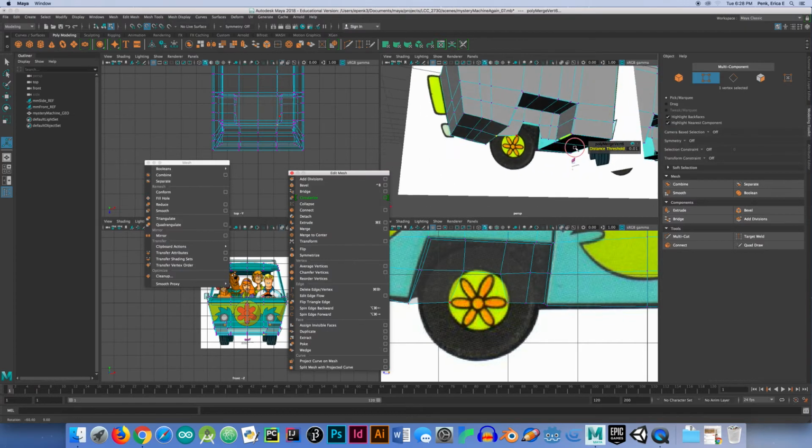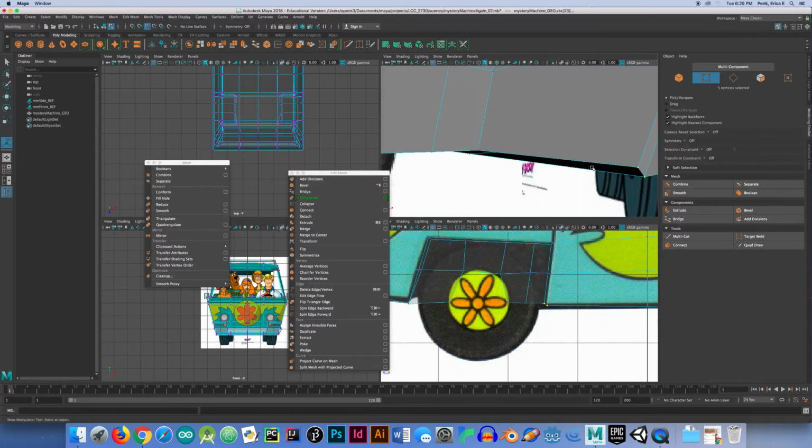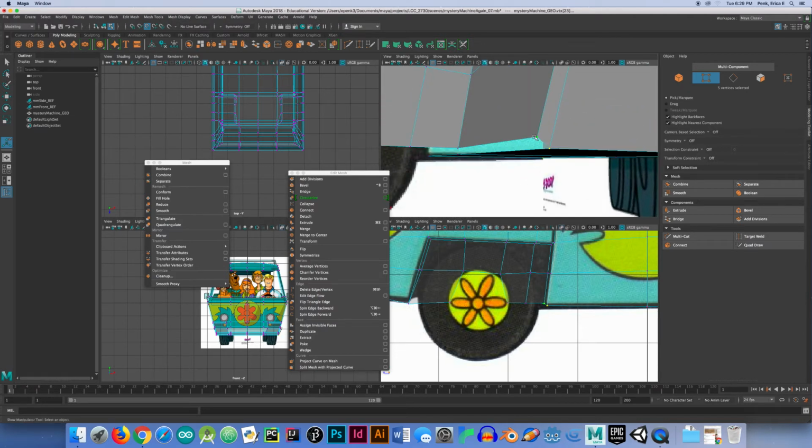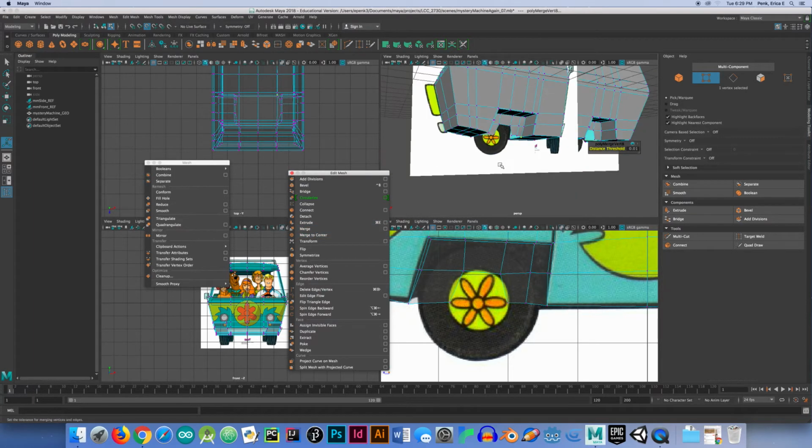Notice how there's a yellow circle at the center of the gizmo? That is an indicator that the snap to vertex mode is enabled.